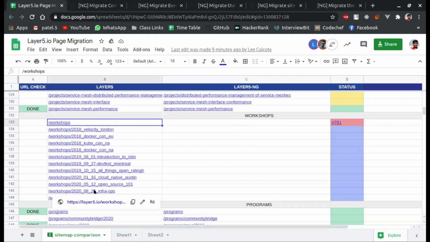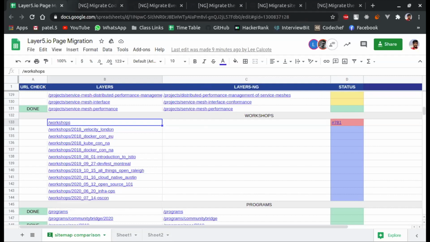Okay. I was saying that you can work on it, but recently there is a contributor, Keshav. Previously he was working on the Jekyll sites. Now he's moved to the Layer5 engine, and he has been doing good work. So maybe you can have a talk with him, if he's really good.